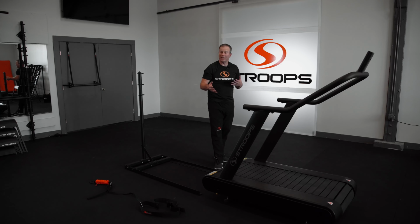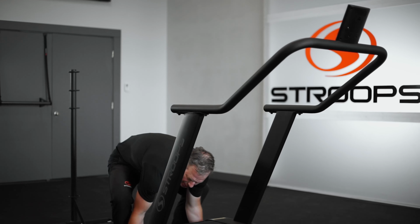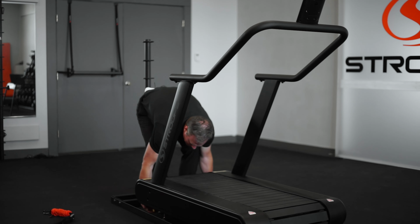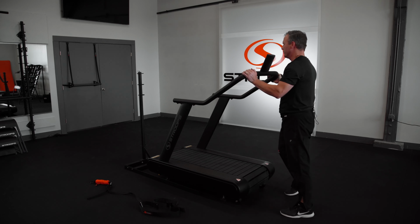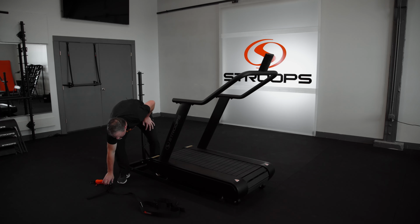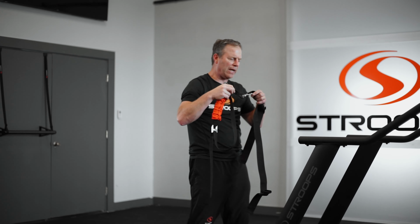Now it starts getting really exciting when we introduce the Optimill. Since the Optimill is super easy to move, you'd pick it up by the back handles, lift it up, and drop it on to the rails of the Optimill. You might have to do a little bit of adjusting to make sure that everything's straight. Now, the next key piece you're going to need to have is the base elastic along with the universal swivel belt. Now let's learn how this works.